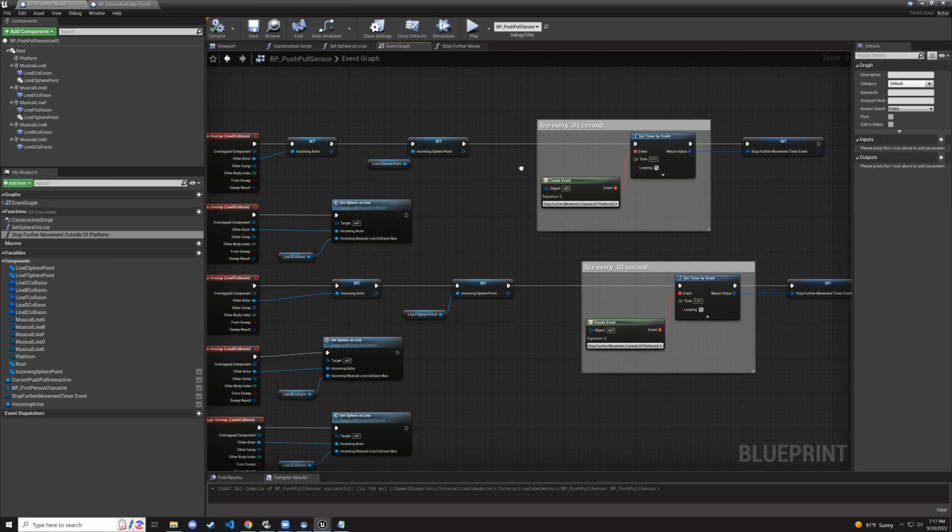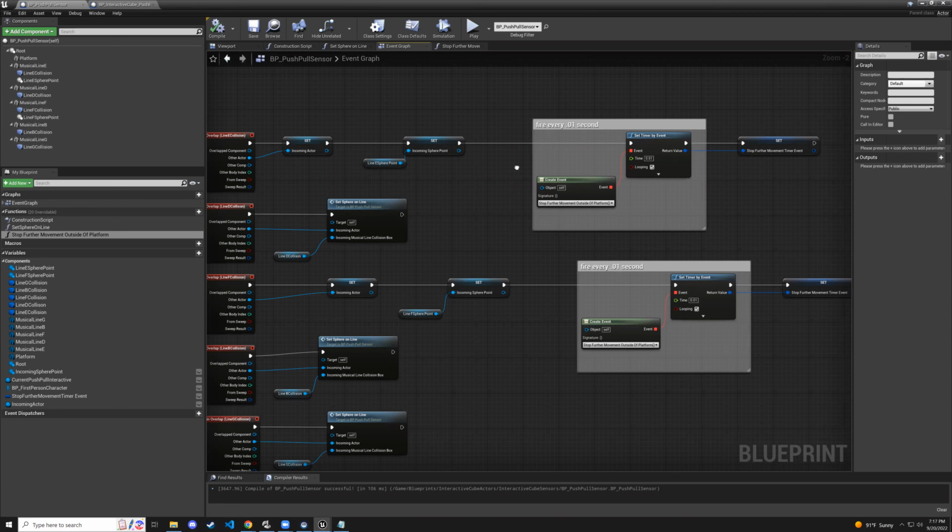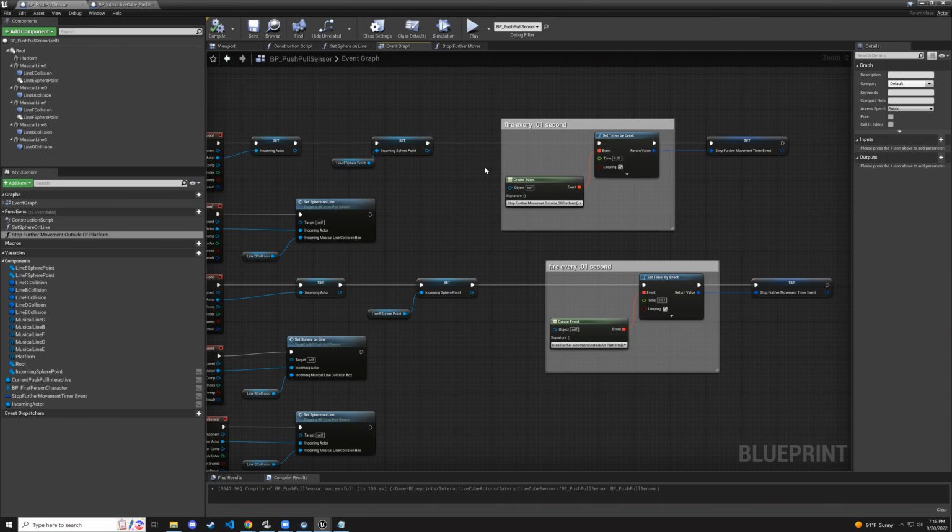We want to check to see if it's there. If it isn't, we'll have to do something. Let's change it up a little bit.